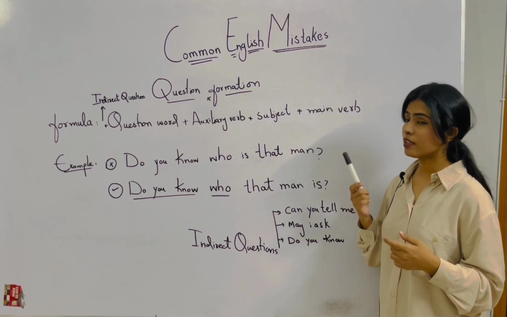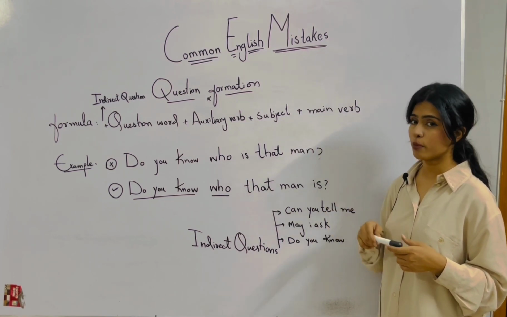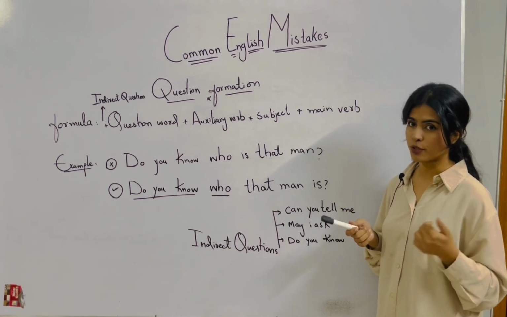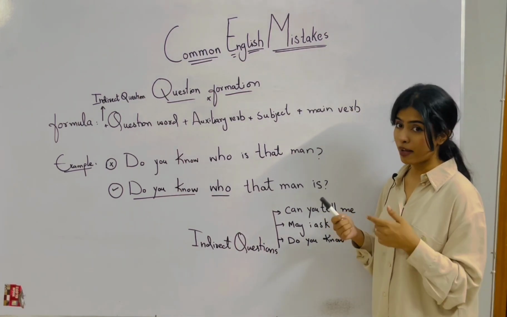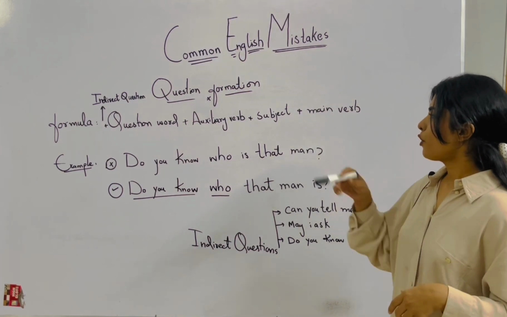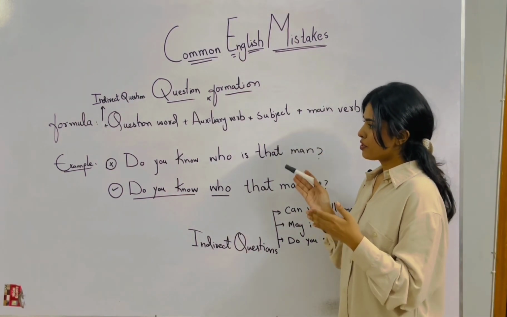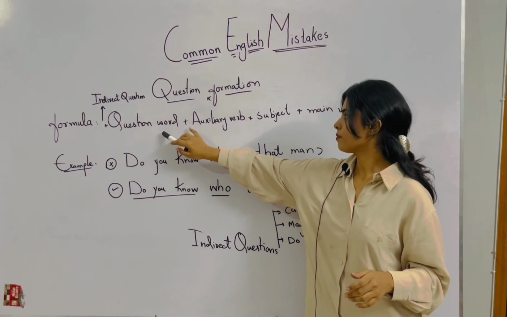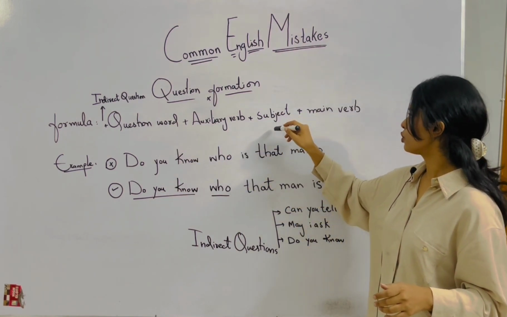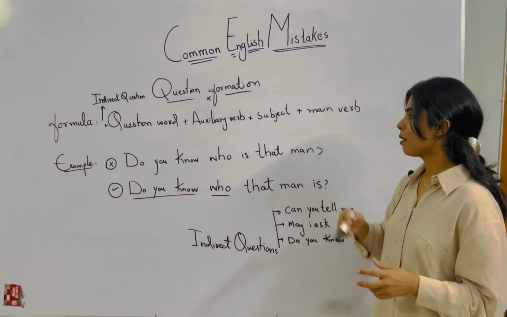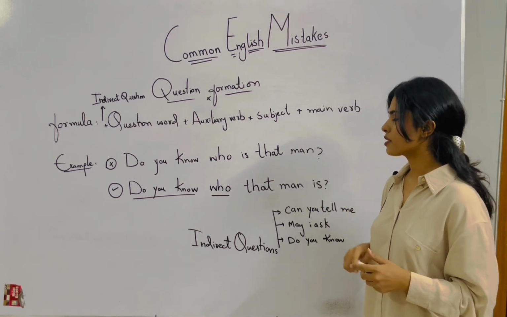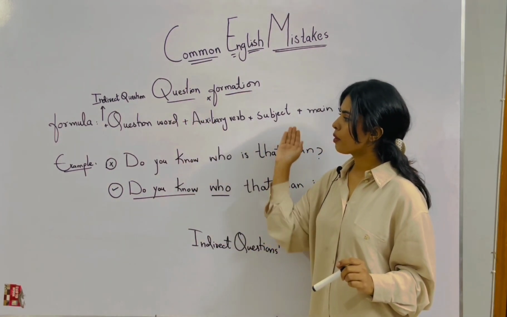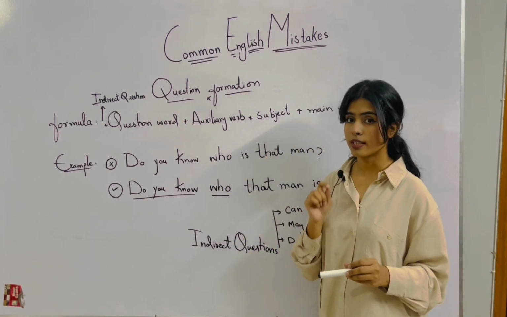In the last video, we actually talked about question formation. So, this is going to be the continuation of it. If you haven't seen the first video, go switch to part 1 and then come back. The formula for this particular correction would be: question word, auxiliary verb, subject, and then the main verb. But what we're going to do is incorporate indirect questions right before the question word itself.